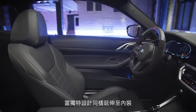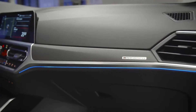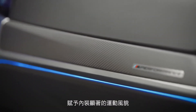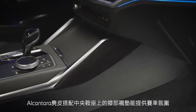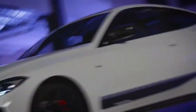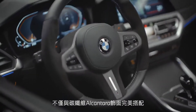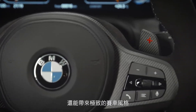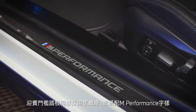The unmistakable design continues in the interior with open pore, matte sealed carbon and the exclusive M Performance branding, which gives the interior a palpable sporty look. Alcantara provides motorsport feeling with the new knee pads on the center console. Racing feeling at its best is guaranteed with the M Performance steering wheel, with carbon fiber shift paddles matching perfectly with the carbon fiber Alcantara cover. The door sill plate also comes in carbon fiber featuring the M Performance lettering.